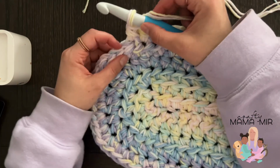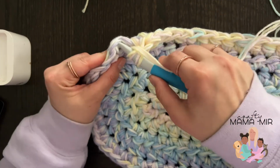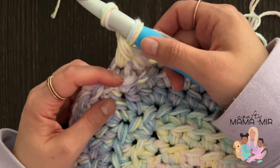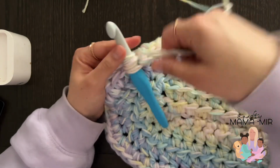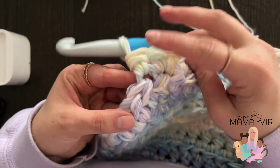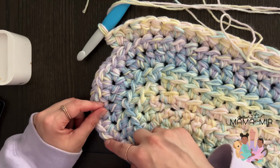So now for this next one, we're going to do 2 half double crochets in there. So 1, and then we are going to do another stitch into that same one, and that will give us the arch on the top of our project. And how you can tell, you can see here that there's 2 different stitches going into that one, 1 stitch going into that one. And I will meet you right over here to show you what to do going down.